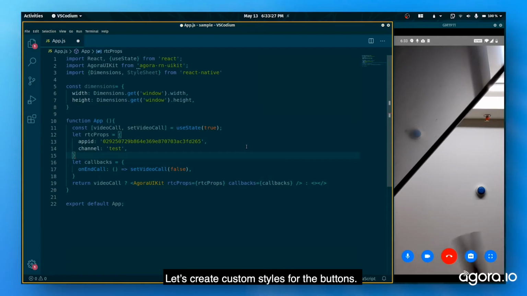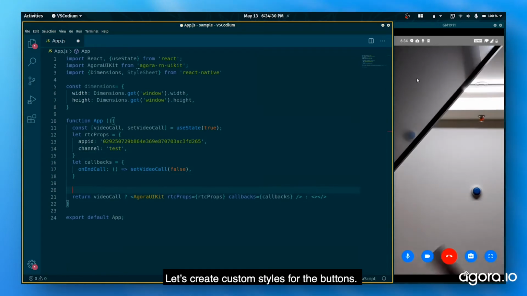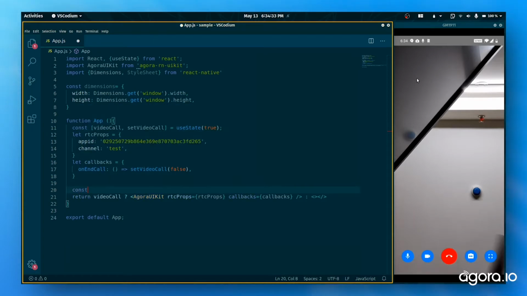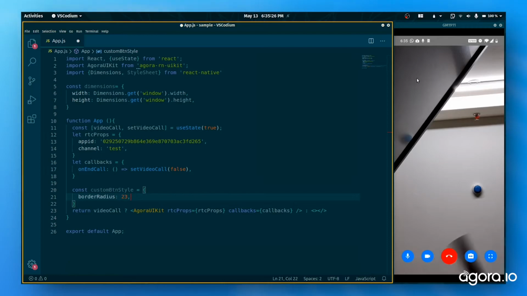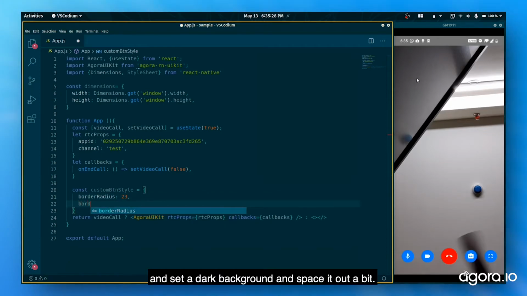Let's create custom styles for the buttons. We'll add some border and set a dark background and space it out a bit.